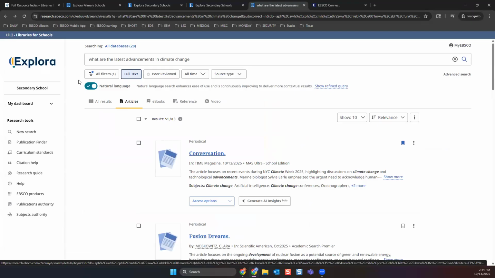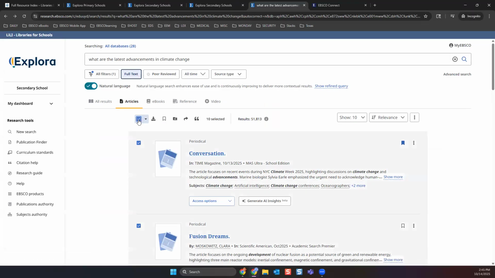to our search results. Since we have so many, there are 51,000, I do have some bulk options. These are more advanced features that I'm showing, but I'm going to click that little button and it will expose the different bulk options. So if I wanted to save in bulk, download in bulk, share in bulk, and cite in bulk, I can select up to, and it's going to pre-select based on the number that are showing, 10 results at a time.